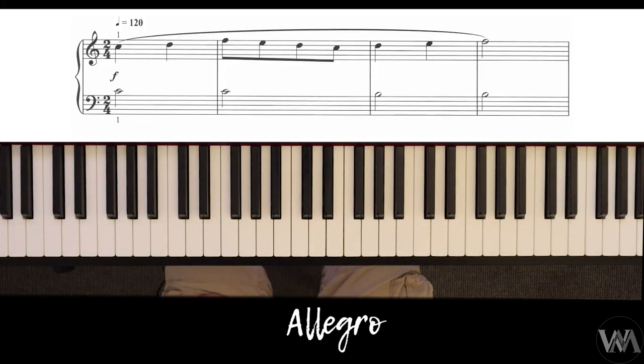In this tutorial video, I'd like to talk about Allegro, which is a great initial piano piece. Now, this is a fairly fun one to play, and it's quite easy as well. So our hands aren't moving at all with this piece, which is very good, because now we can just focus on what is the most important.